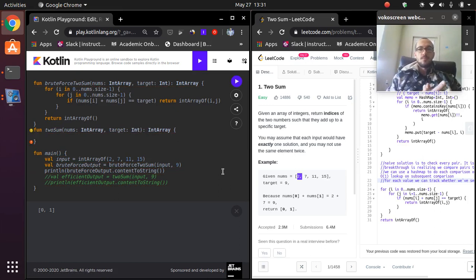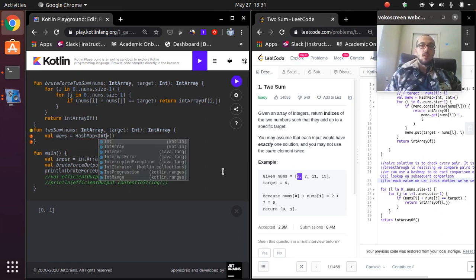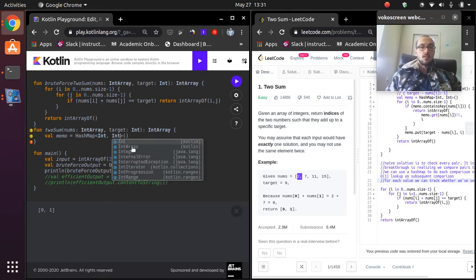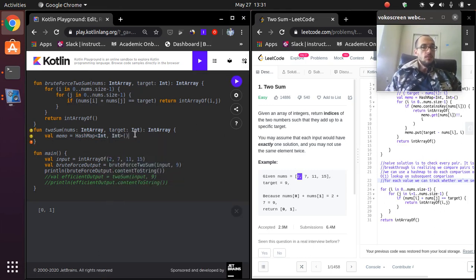Alright. So we're going to call this a memo, like for memoization. Memo is going to be a hash map, and we need to tell it what are the types for the keys and the values. It's going to be 2 ints.